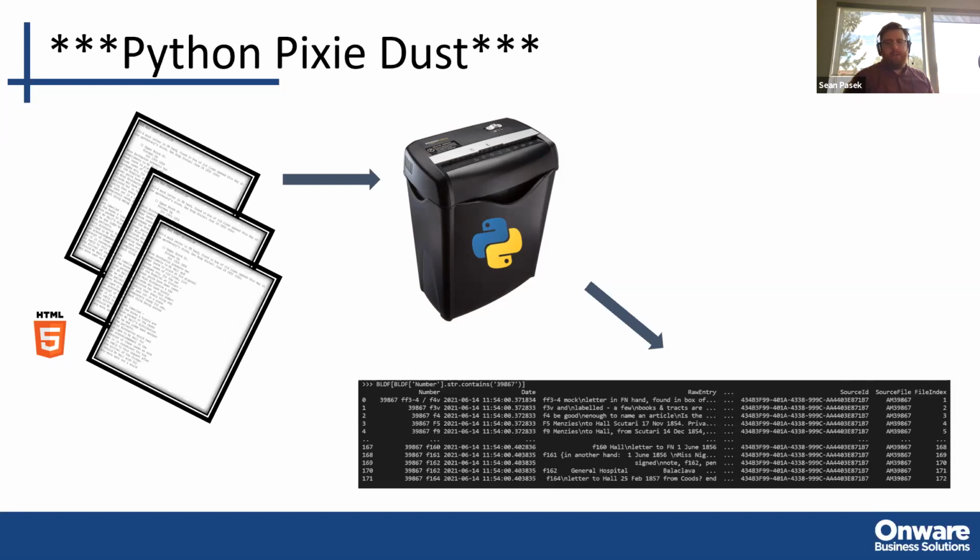If anybody out there is curious about my sort of mysterious Python pixie dust machine here, the one sentence or run-on sentence explanation is this. So my source files go through a text parsing library called Beautiful Soup. They get discretized based on those folio numbers. They get a nice index, which will end up being useful later at our reporting step. And those results are written into a big pandas data frame, which you can see in that bottom right. That pandas data frame can then be written out to a SQL database using a library called SQL Alchemy. And if none of that last sentence made any sense to you, that's okay, because we are now ready to go into Tableau.